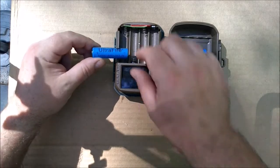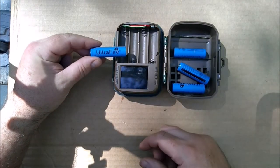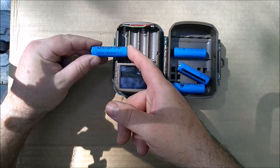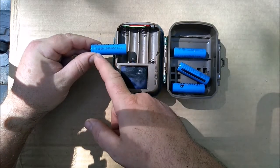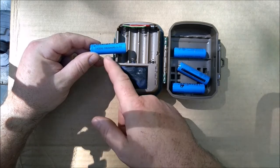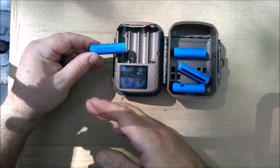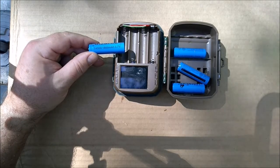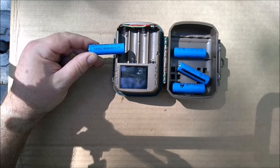Okay, let's take a look at these lithium-ion batteries. So I got them off of eBay. They're 10 of them for $10. Ultrafire brand. The size of battery is a 14500. It says 1800 milliamp hours. I believe you can never trust those numbers. And then 3.7 volts. So that's what we thought it would be. But, you know, that's just standard lithium-ion voltage.